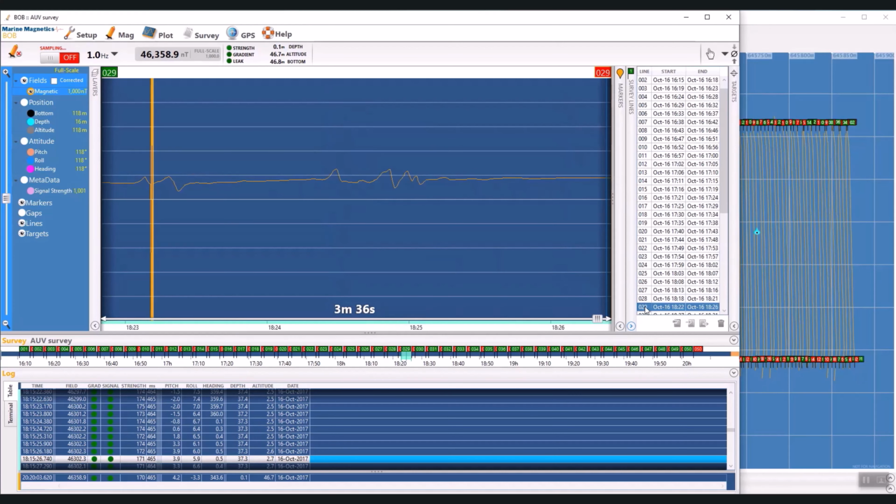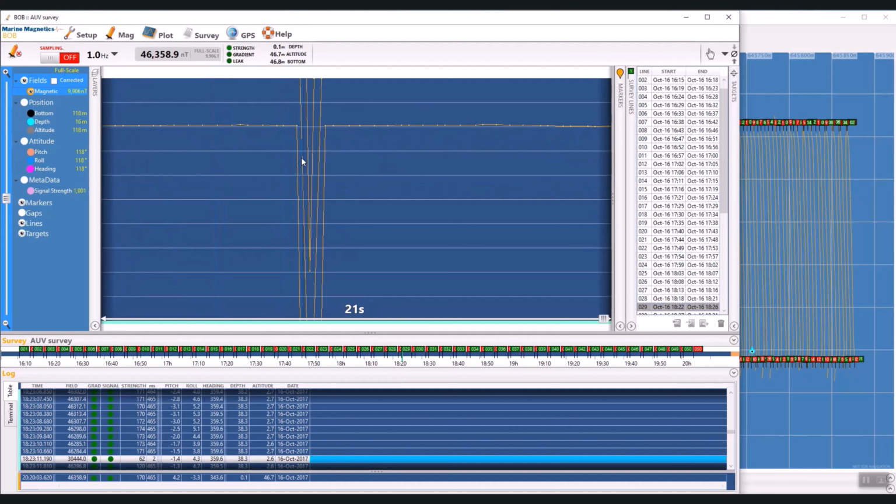Next line. This stretch of data right here is obviously bad readings. We zoom in on it and change the vertical scale. You'll see that it's just a single point again that drops almost to 0. So I'm just going to select that one point and delete it. Change the vertical scale back to 1000 where we were and check the rest of the lines.